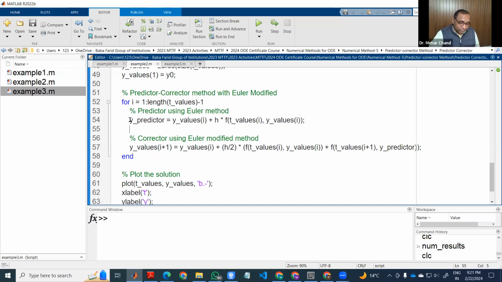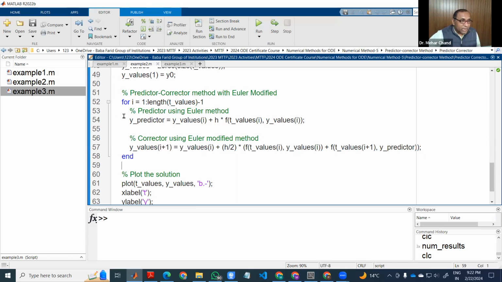As I explained in the previous lectures, you need to critically understand how these will work, and this will be possible when you put I equal to 1 on the right hand side and check this value. You will get y2. Y2 means y1 because here these are the indices.